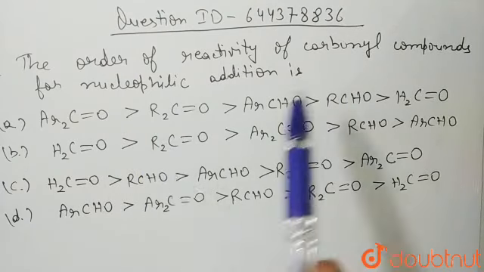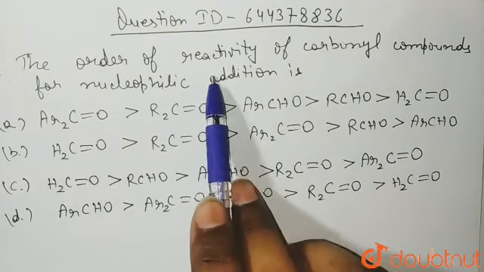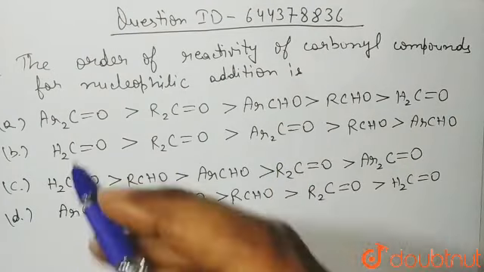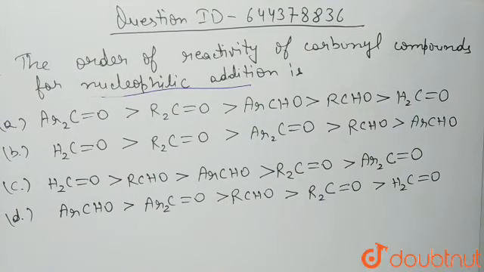Hello students, the question is: the order of reactivity of carbonyl compounds for nucleophilic addition is, and four options are given to us. We need to tell the order of reactivity of the carbonyl compounds for nucleophilic addition. First of all, we should know what we understand by nucleophilic addition.